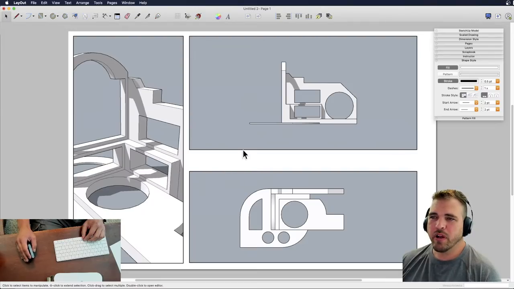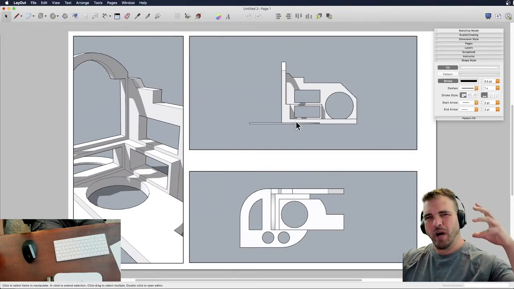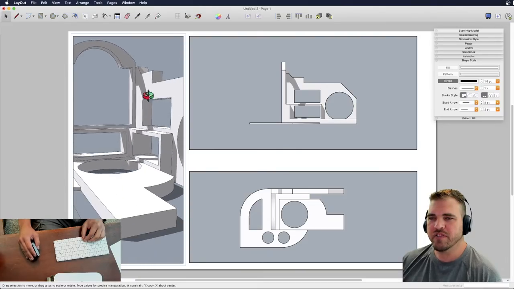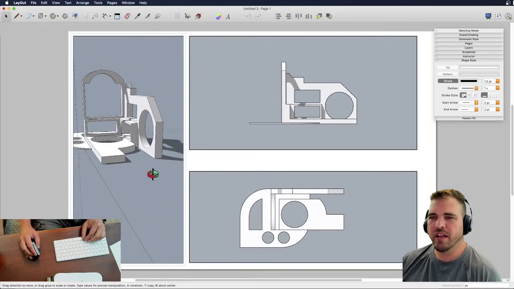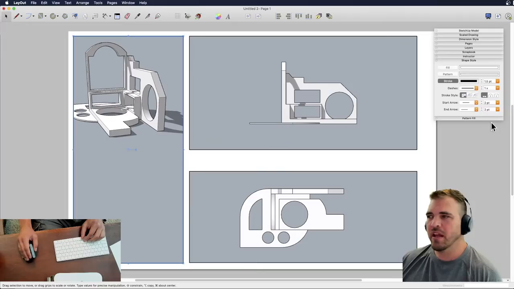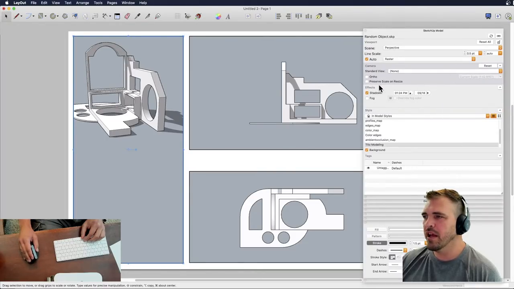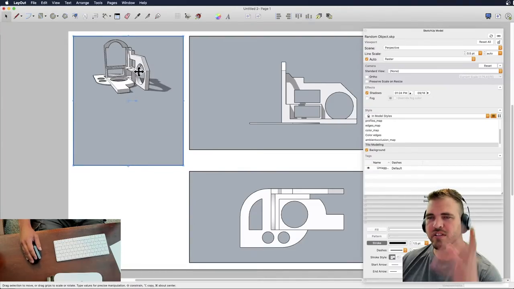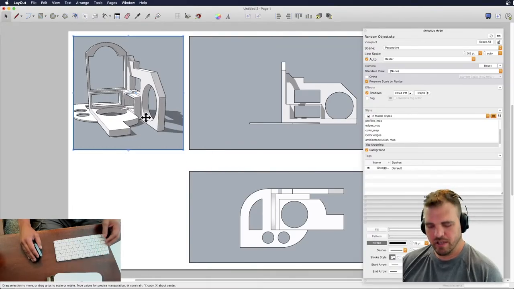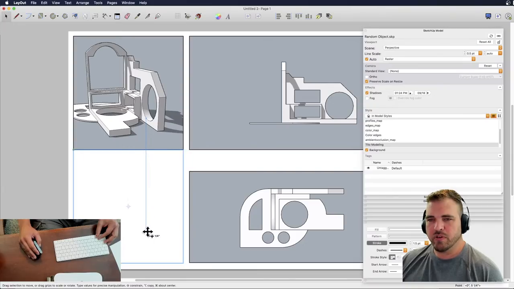So that's a quick intro to layout and SketchUp. Why they're so integrally connected is because they have this direct link to the model. If this view doesn't work for me, I can create a different one on the fly. And I could take this and say preserve scale on resize, because if I took this and scaled it, it's going to shrink the model in the viewport. But in this case, I will say preserve scale on resize. And now that viewport view is locked. And I can easily start creating multiple views.